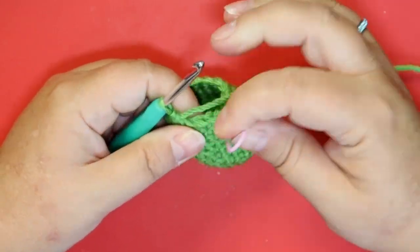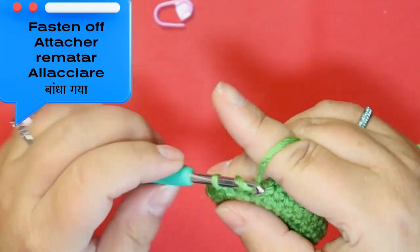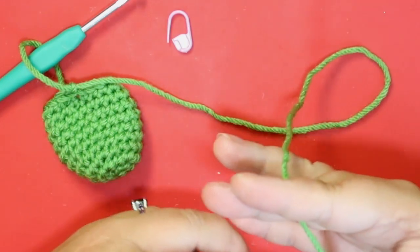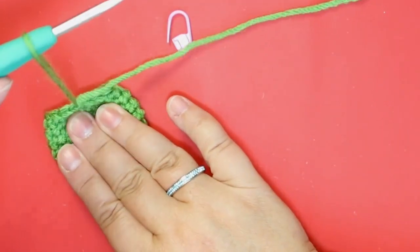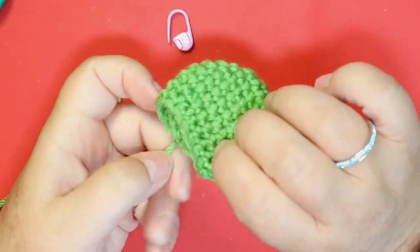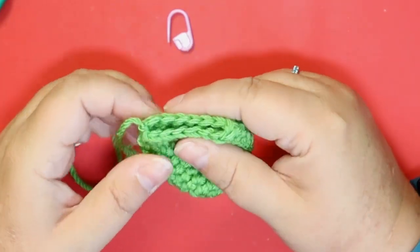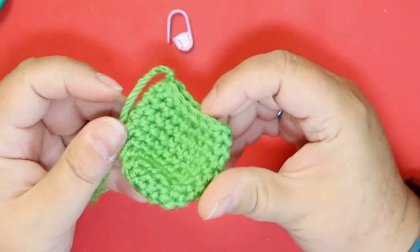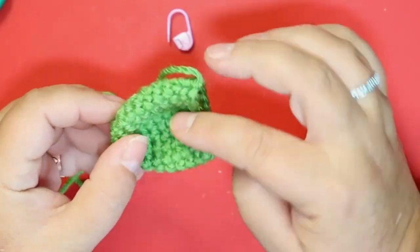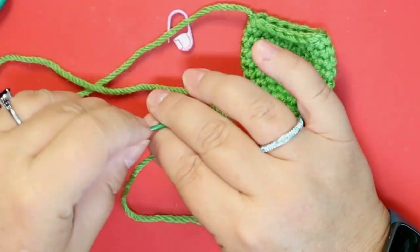So that is it. Fasten off. You'll need a sewing tail and a whip stitching tail. The ear does not get stuffed, so it's supposed to be kind of concaved like that. And then we do the white in the middle. So make sure this is on the side because we're going to whip stitch.